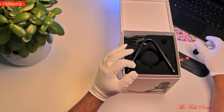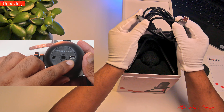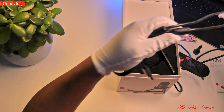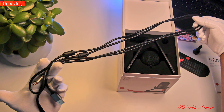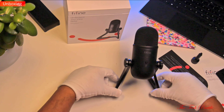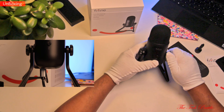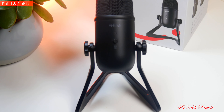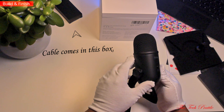This is especially good to see as it sells for roughly 70 to 80 quid depending on your region. There's a 5/8 male to 3/8 female adapter, which is good to have for when you want to use it with a desk stand or tripod. We also have the cable, which is a USB-A to mini USB cable — I was hoping for a Type-C cable, but perhaps you can ignore that at this price. The cable itself is quite thick and about two meters in length, so it should be plenty long for most use cases. Then we have the stand, which is made out of metal, so it is heavy and sits nicely on a table, with two plastic knobs on either side to tighten the microphone at any angle you want.